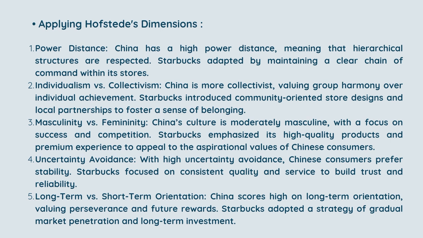The first one, power distance. China has a high power distance, meaning that hierarchical structures are respected. Starbucks adapted by maintaining a clear chain of command within its stores. The second one, individualism vs collectivism. China is more collectivist, valuing group harmony over individual achievement. Starbucks introduced community-oriented store design and local partnerships to foster a sense of belonging.